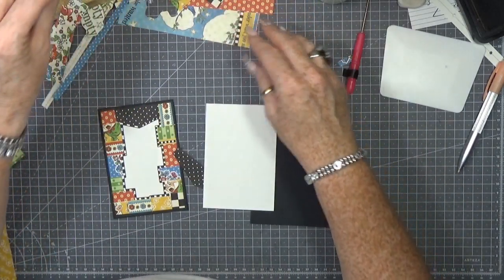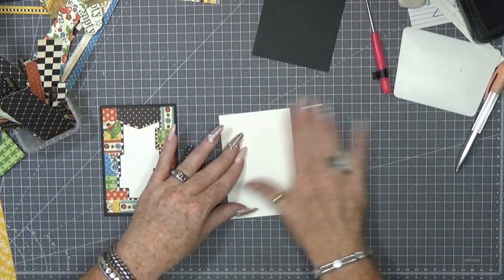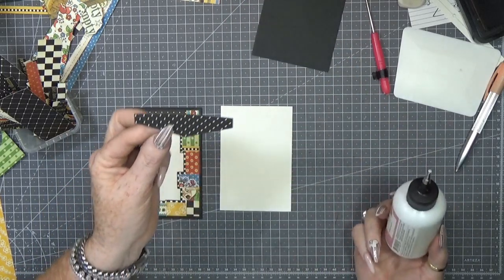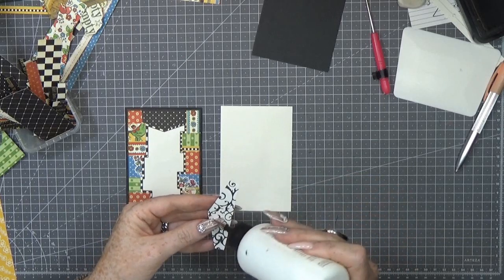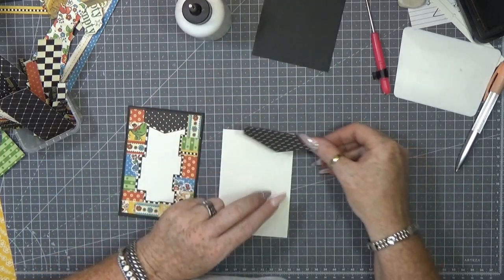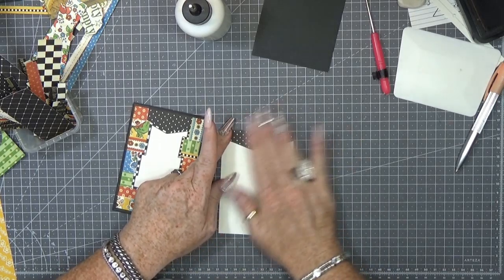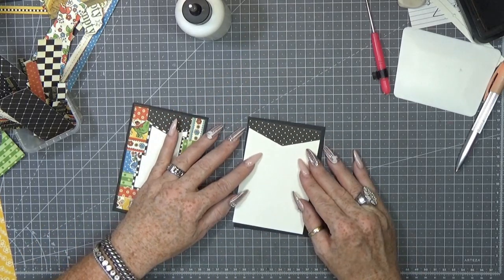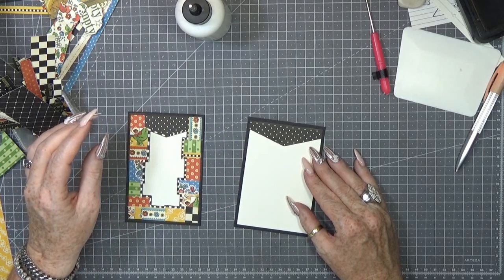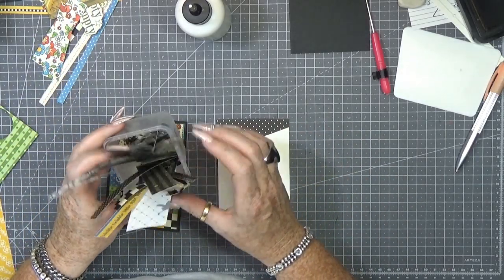But because we are going to play with the smallest pieces, now you can push this away for just a moment, and then we're going to play on this little piece. Now this is just an angle. Not a triangle, but just a little. You will see it better if I glue it down right here. Let me see, is this still the perfect size? I hope it is. Yes, it is.